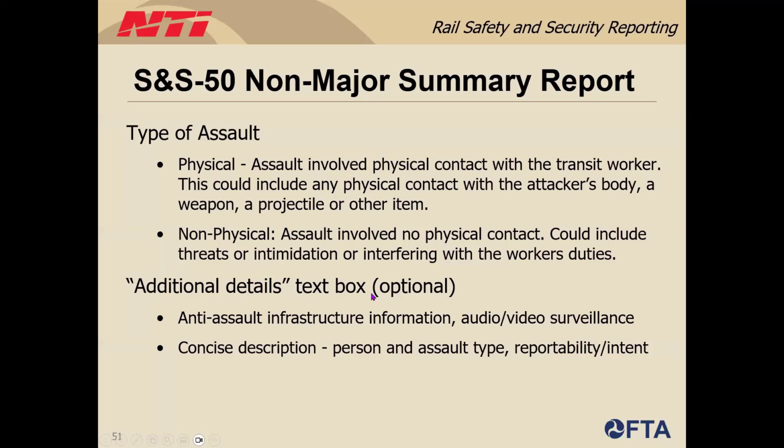There is an additional details box that's available. This box is optional, so you're not required to enter any data into that box. However, you may choose to include information about an assault. The description is not required again, but may be helpful, for example, for identifying risk factors or other pertinent information such as CCTV in the area, if operator safety barriers are in place, and so on.